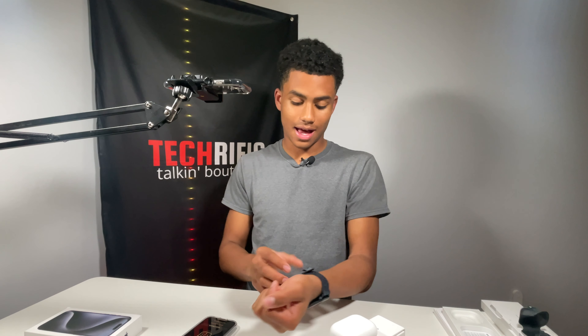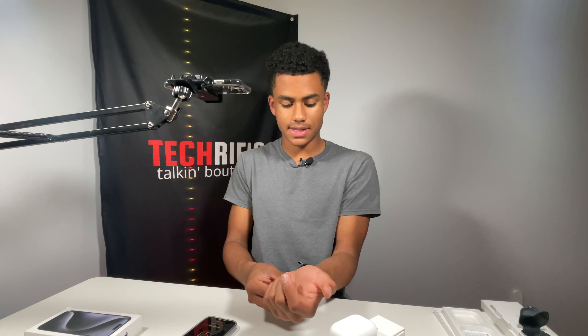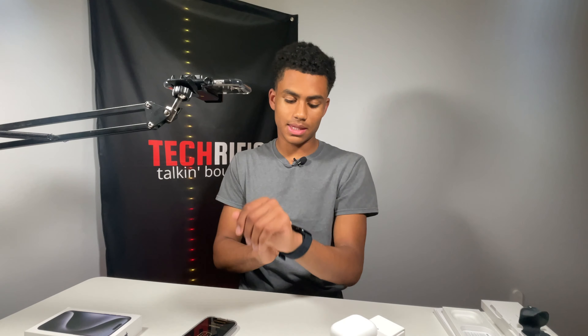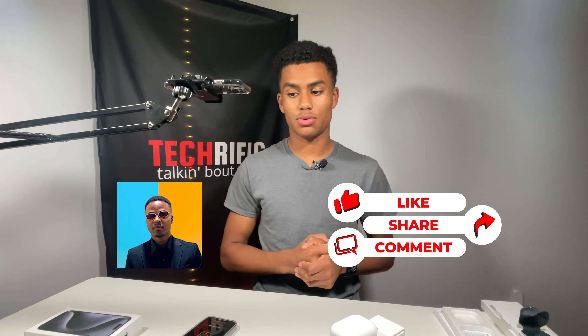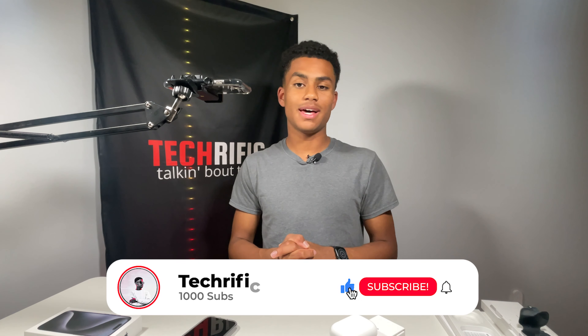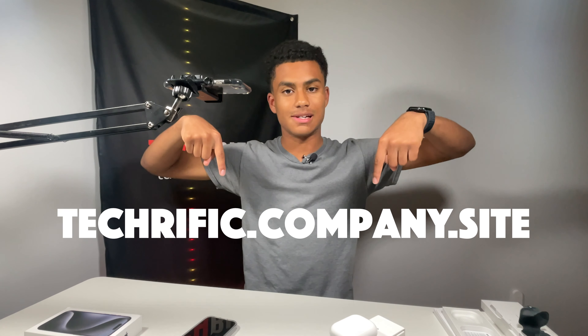Overall I love it — it feels really good. It has that soft bedding material feel, like really soft sheets, with nice texture and design. The black and blue Sport Loop matches really well with the midnight Apple Watch. We're going to test out a few bands and check out Half Men Half Tech for Apple Watch tutorials. I'll run through the setup and bring you guys a review in the next coming days. If you liked this unboxing, drop a like and check out my Instagram, Twitter, and TikTok, all at TechRific. Merch available at TechRific.company.site. It's been Alex with the Apple Watch Series 9 — catch you guys in the next one.